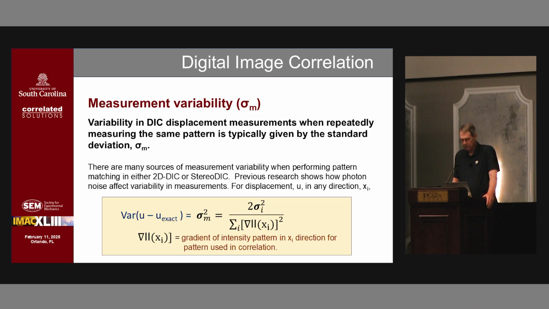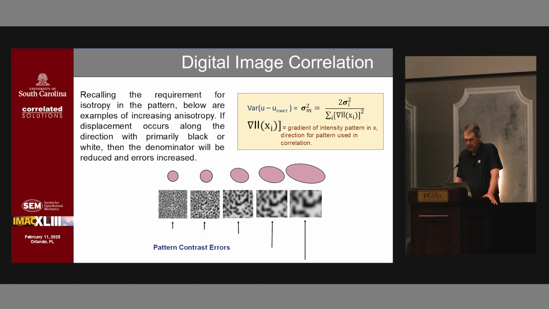Going back to the isotropy for just a minute and the equation, this again goes back to that gradient. Here is the same pattern looked at different magnifications. In the far left, what you see on that subset is generally a fairly isotropic pattern. If you look carefully, it's not quite, but it's very close. So the errors in all directions would be circular. You wouldn't see much difference anywhere.